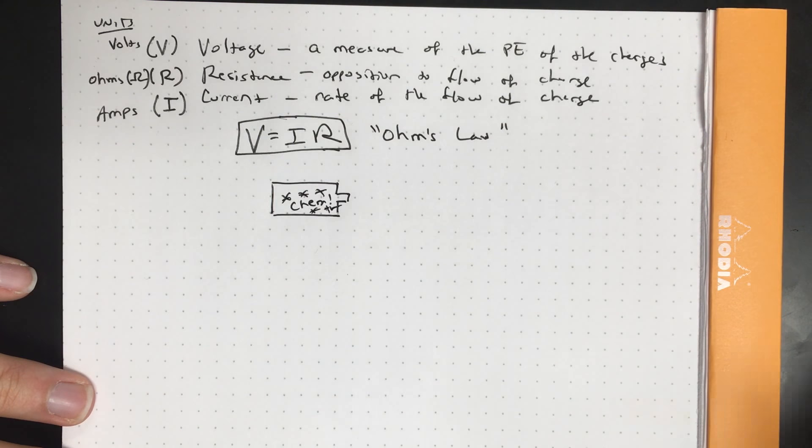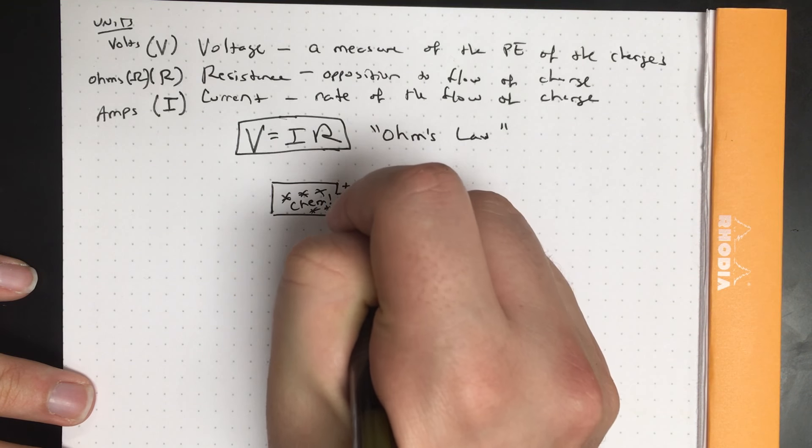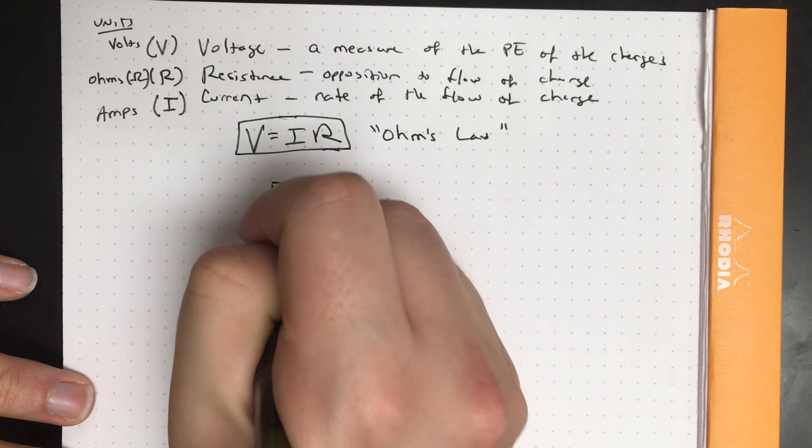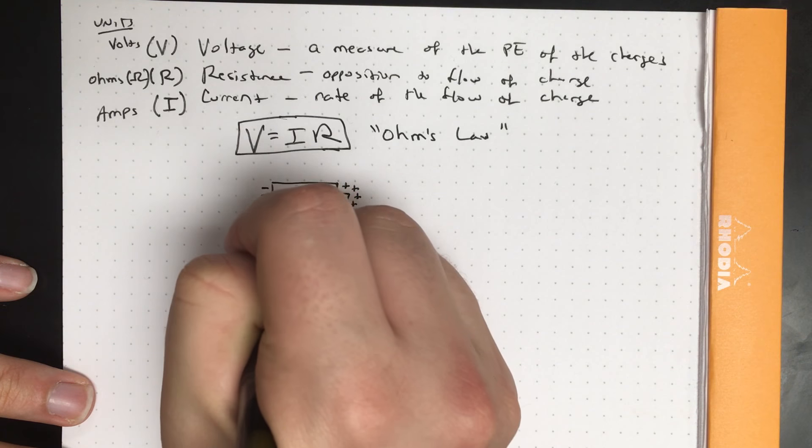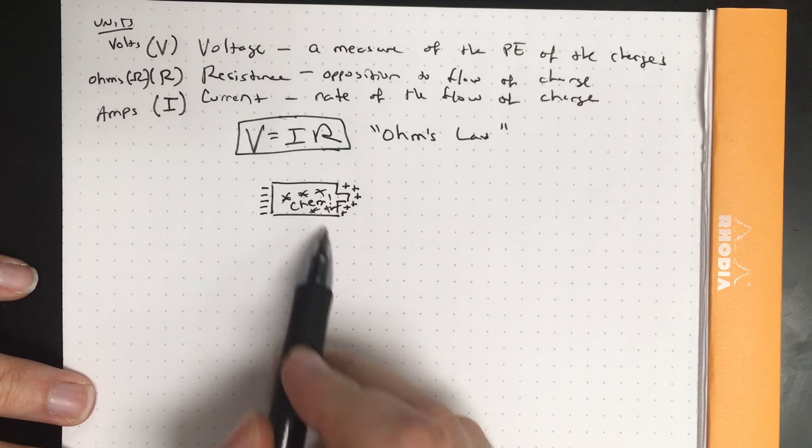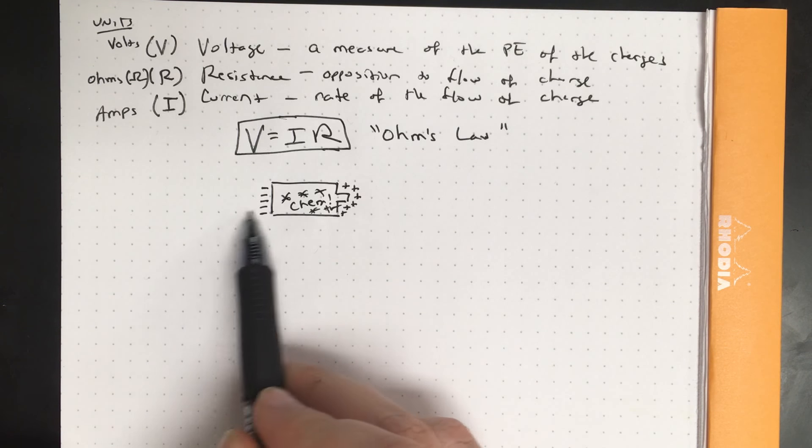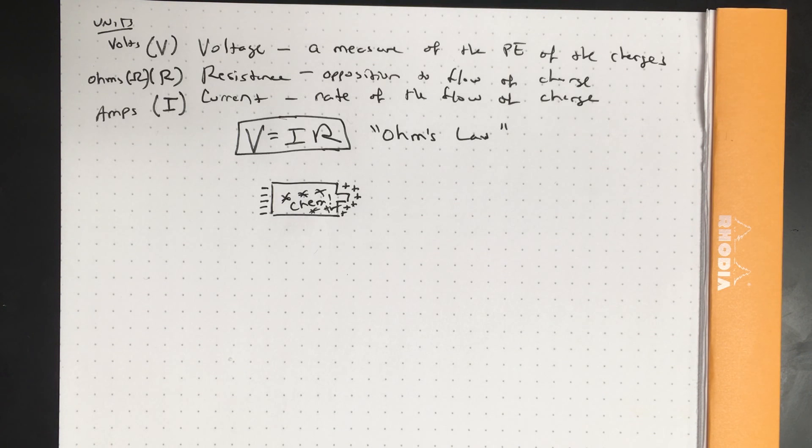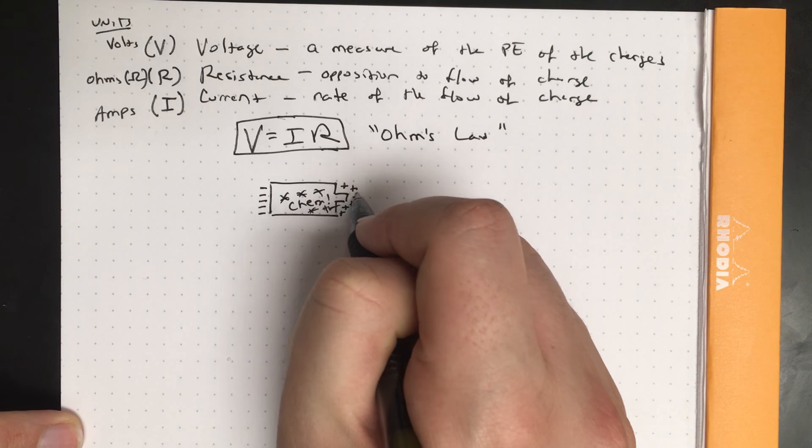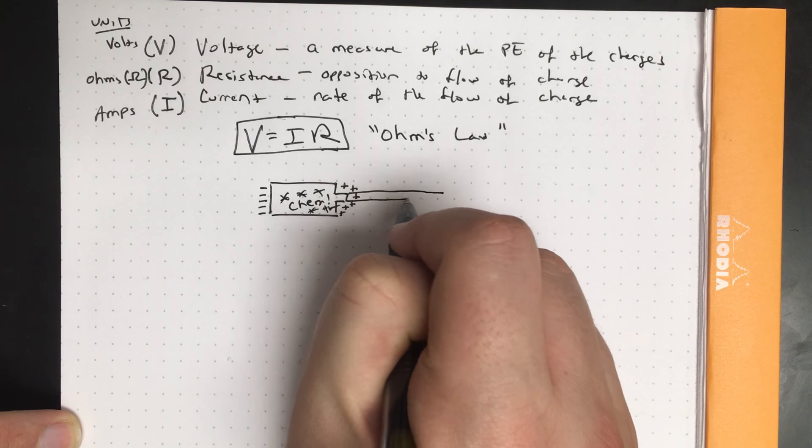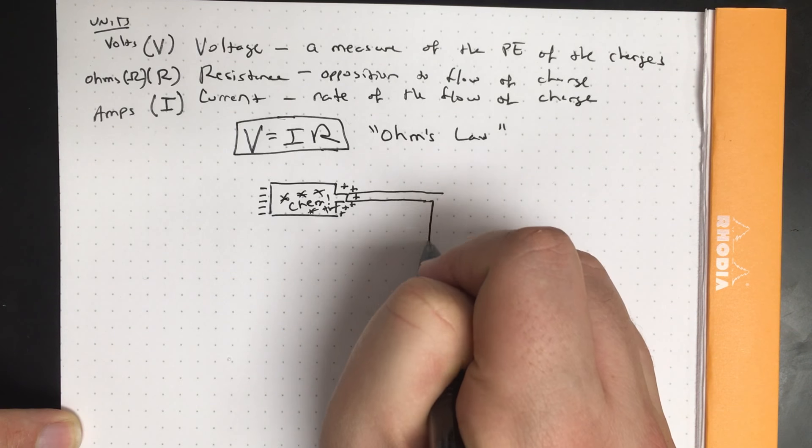The way it does it is there's some magical chemistry that goes on in this battery, and what it does is it makes it so that all the positive charges end up on one end of the battery and all the negative charges end up on the other end of the battery. That's the point of the chemical reaction that happens in here—all it does is separate negative charges from positive charges. But remember, negative charges and positives want to attract each other. So if they could, these positive charges would just jump across. The problem is it's not very easy for electricity to travel through the air, so it can't really do this.